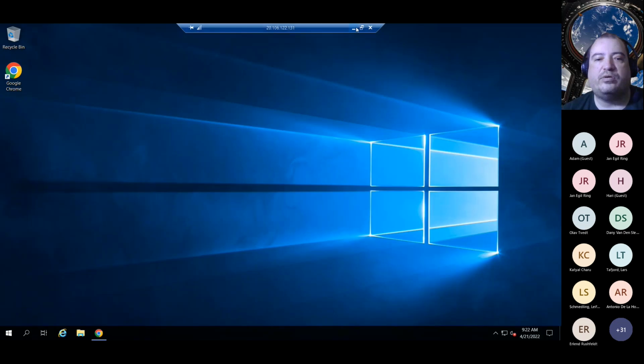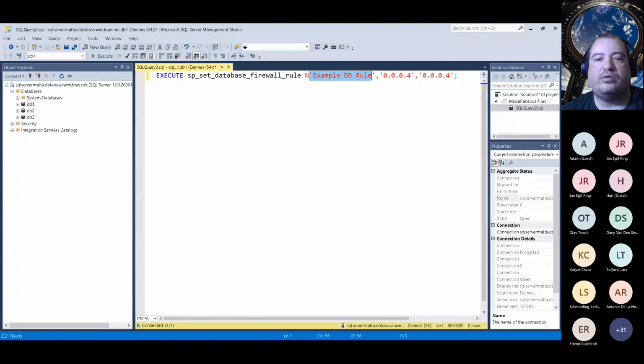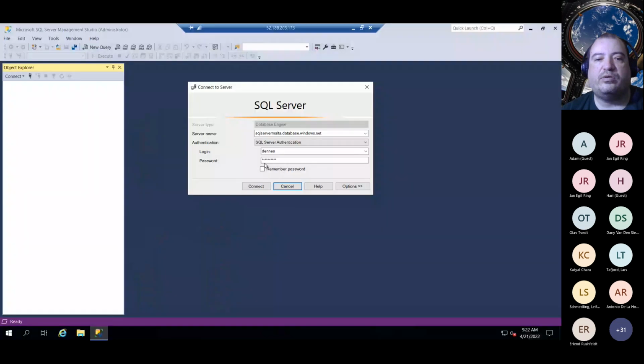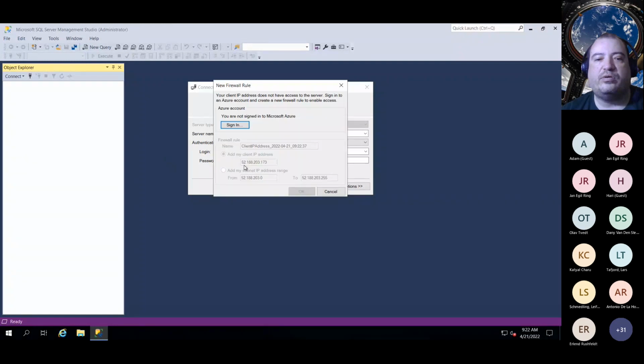Sorry, wrong virtual machine. So let's see the IP here. It tells the IP to me here. 52.188.203 and 52.203 and 173.